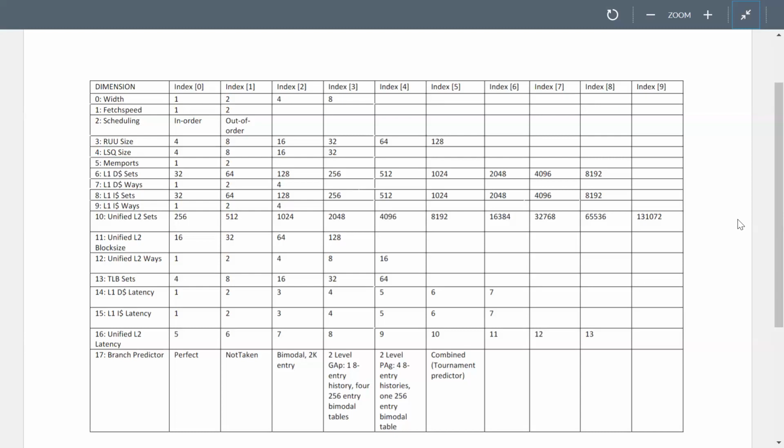Yes, everything is indirected through this table. To set it, let's say I want to set the width, I would do dimension 0. Dimension 0 specifies the width, and then your possible values are 1, 2, 4, or 8. You're going to put 0, 1, 2, or 3. These are the valid values that you could be specifying for width.